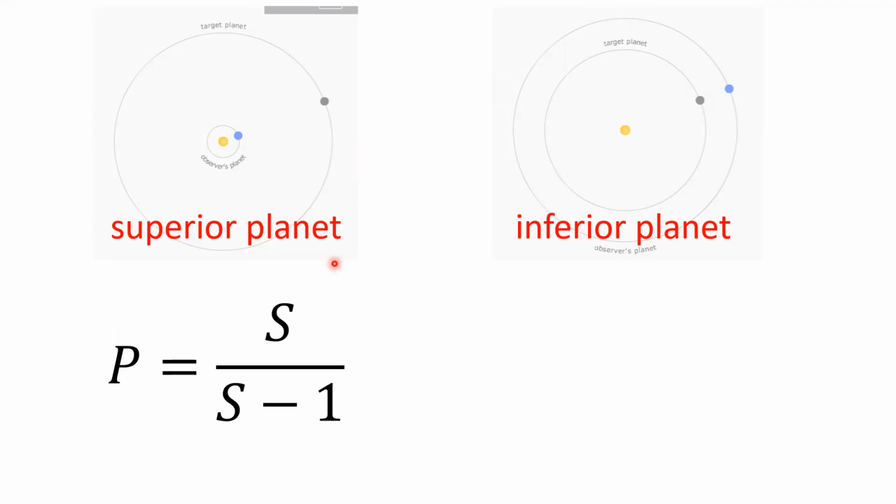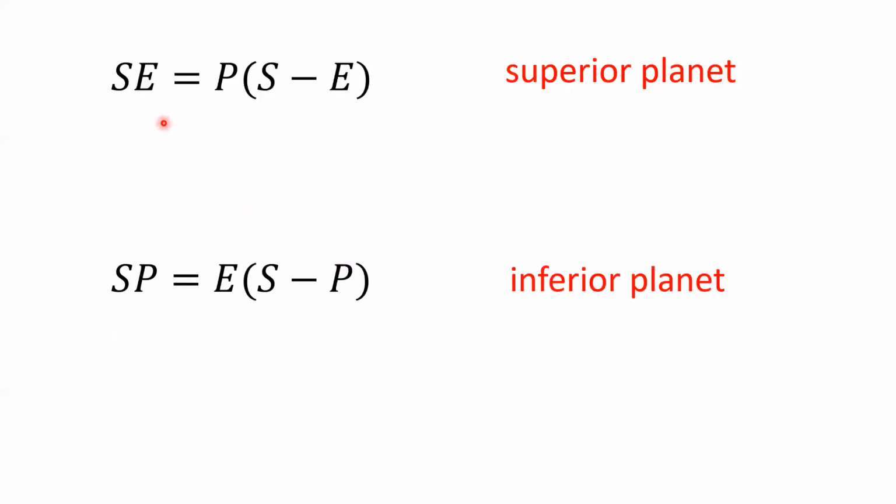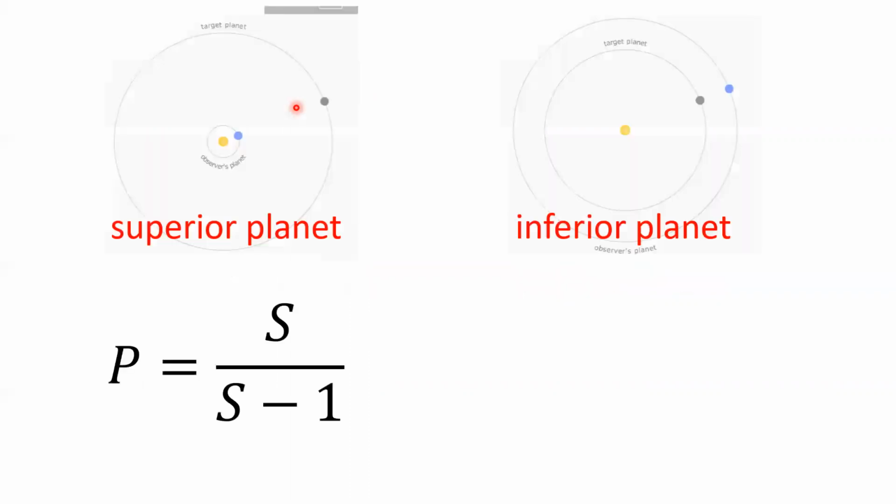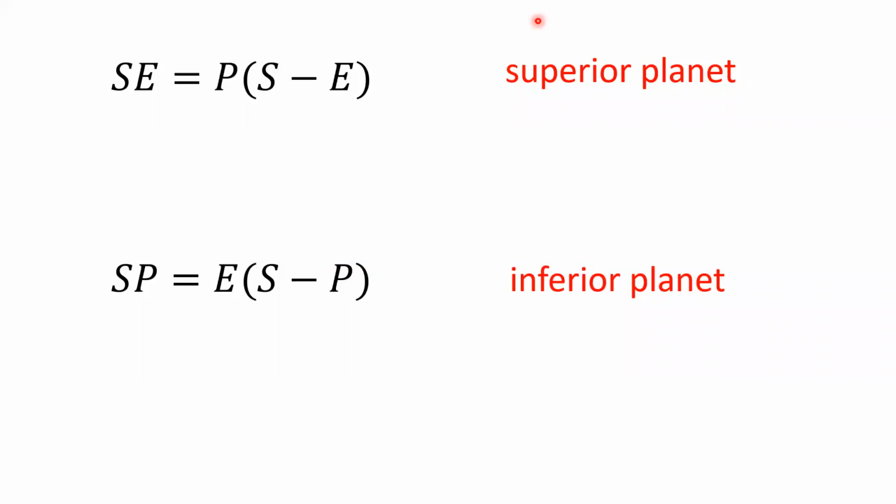Okay, so I already showed you where this formula came from. And to get the next formula, let's go back to a previous starting point. Remember, I started here with the superior planet. But check it out. When you look at these two graphics, don't we just have the roles of Earth and the other planet reversed? For superior planet, Earth is inside. For inferior planet, Earth is outside. So what we can do actually is go back to this formula right here and just flip the letters.